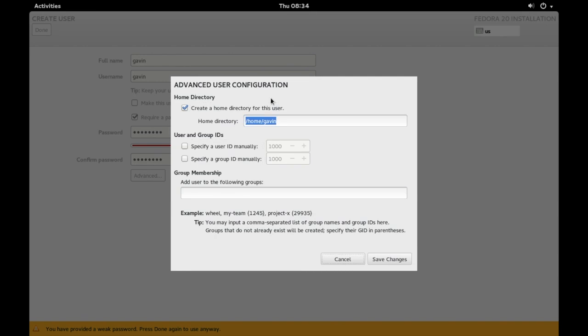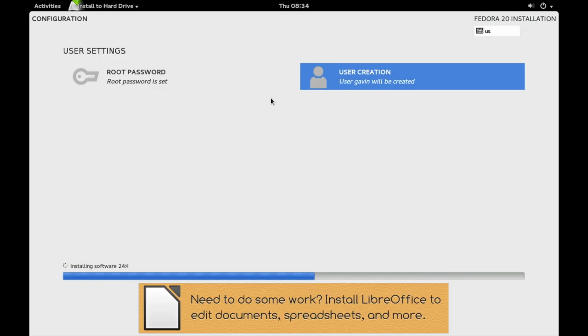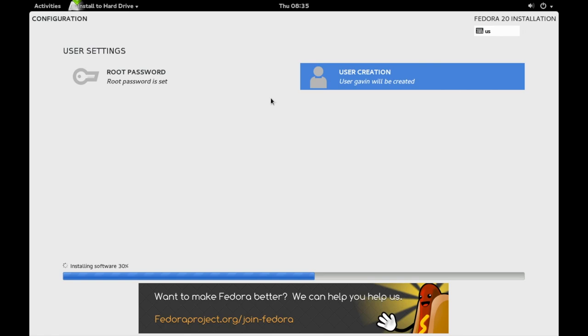Nope, just kidding. I don't want advanced. Yeah, it looks like I had an issue with my mouse. I'll probably have to fix that once the thing finishes installing. So I'm just tabbing over every single time, but hopefully your mouse is working on yours. This install might take a little bit, but once it's done, I will bring you back up to speed.